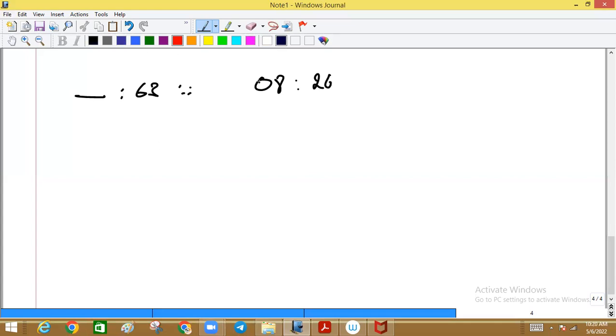the moment we see these numbers, are these values near any squares and cubes? Yes or no? For example, if you take these two, how can I represent them with respect to squares and cubes? Because the moment I say 26, I know I can write 26 in two ways. One is 3 cube minus 1, or I can write 5 square plus 1. How can I write 8? Again, I can write 8 in terms of cubes and squares. I can write 3 square minus 1. At the same time, I can write 2 cube as well.